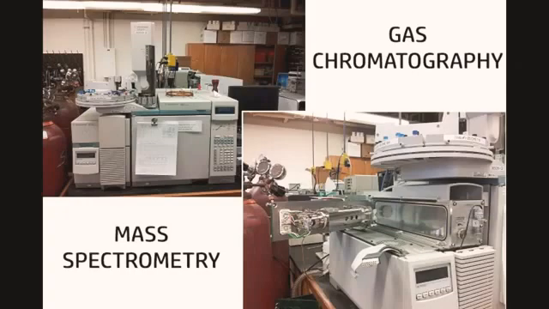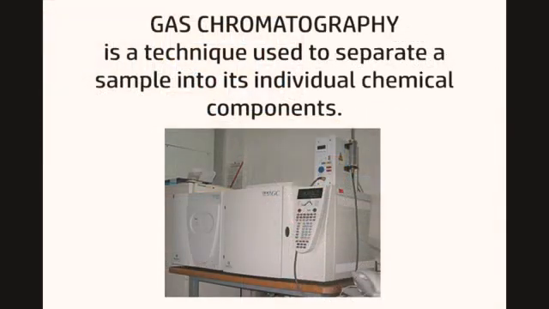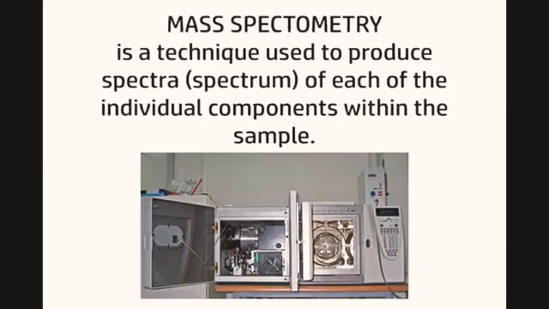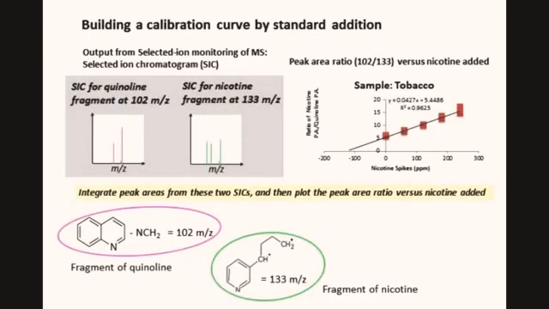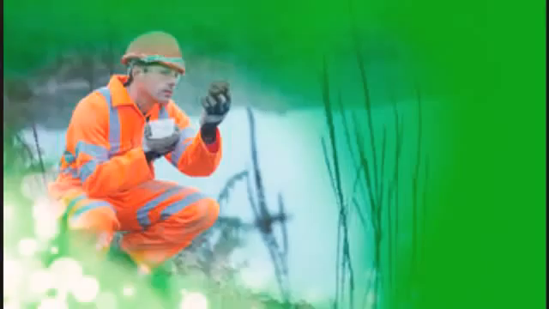Gas chromatography-mass spectrometry, or GCMS, is one of the so-called hyphenated analytical techniques. It is actually two techniques that are combined to form a single method for analyzing mixtures of organic chemicals. Gas chromatography separates the components of a mixture, and mass spectrometry characterizes each of the components individually. The combination of the two techniques allows for both qualitative and quantitative evaluations of a sample containing a number of organic compounds. GCMS can be used to study liquid, gaseous, or solid samples.